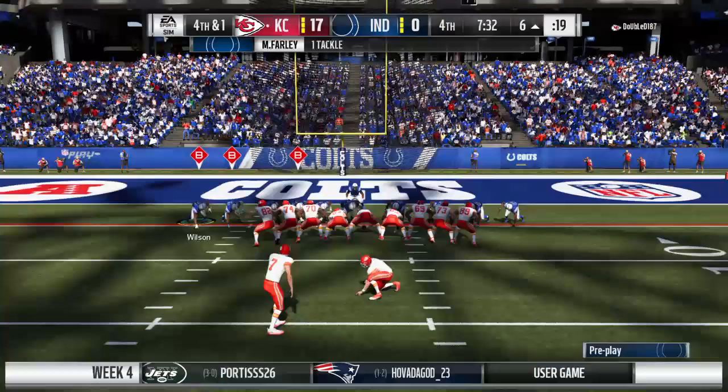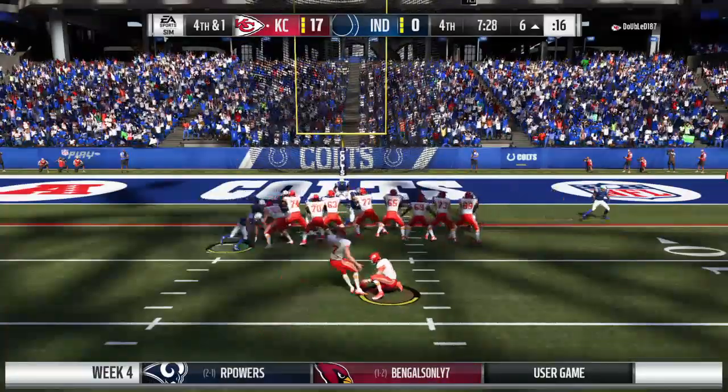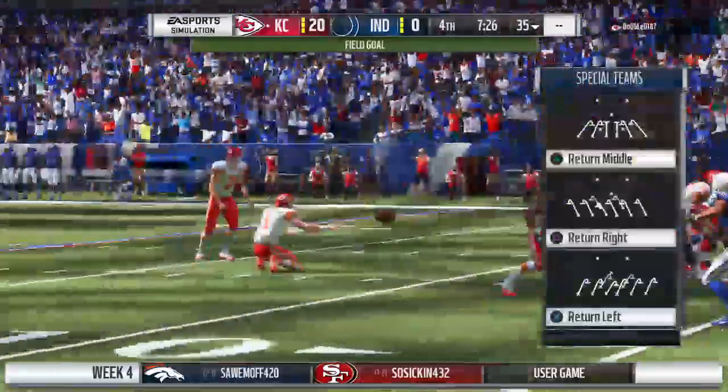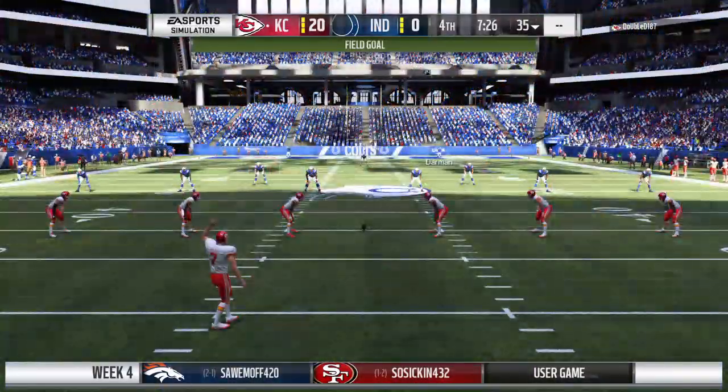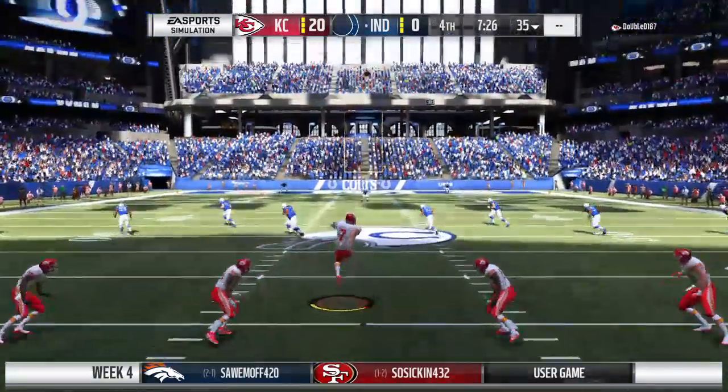So out comes the field goal team now for the 2nd time here today. This is an easy one, 23-yarder. And Butker able to put this one through. And the lead now increases to 20-0. So it's 3 more points, and that widens this thing out even further here in the fourth.